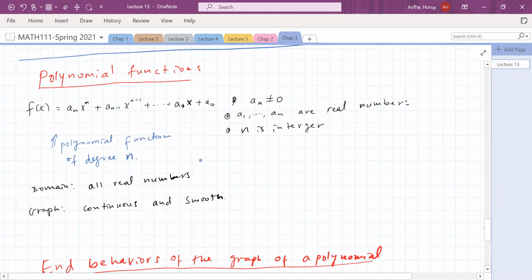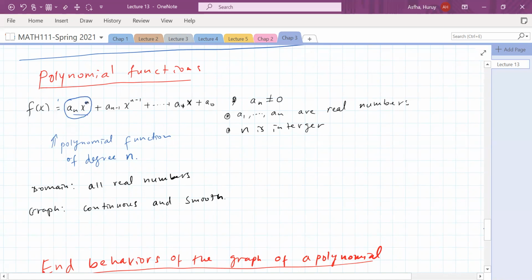And the next is polynomial functions. Well, polynomial function is more general, but it's a continuation of quadratic function. Of course, quadratic function is a polynomial function, but not all polynomial functions are quadratic, okay? So quadratic is a part of polynomial functions. A polynomial function is written in this form, f of x equals a sub n, x to the power of n, plus a sub n minus 1, x to the power of n minus 1, and so on and so forth. But in a polynomial function, the most important one is this leading term.